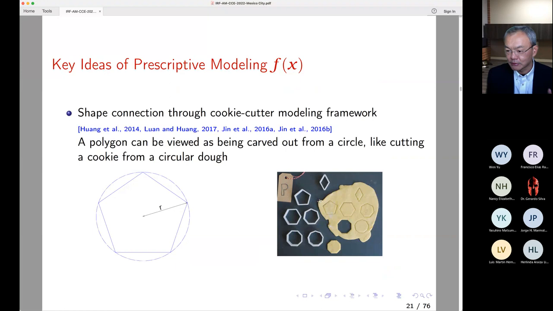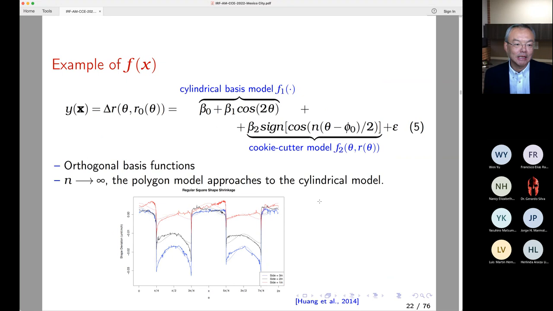Intuitively, we can think that if we print a circular basis, any other geometry can be considered as carved out from the circular basis, like a cookie cutter. What that means is, let's first study the circular basis, because it's a perfect, simple geometry that can use basis functions. Then you figure out the cookie cutter functions, and you can generate other geometries. Here I'll give you an example. I won't give a lot of details because of time limitation, I just explain the ideas.